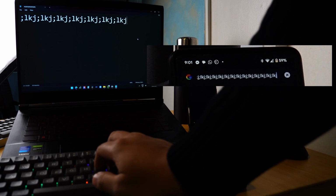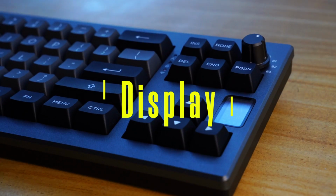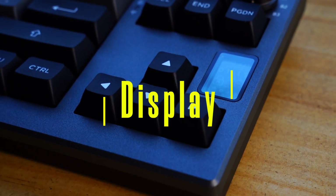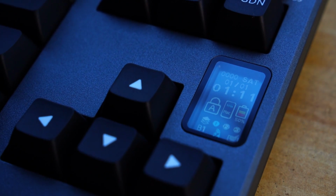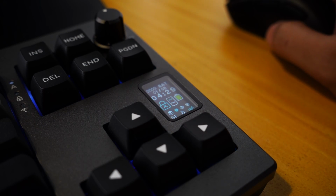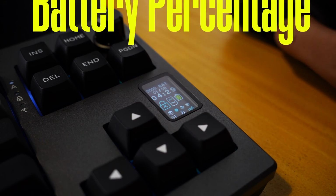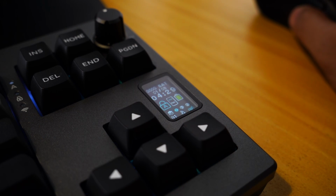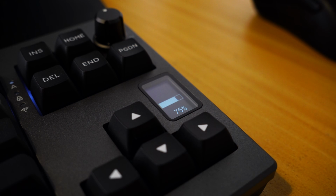The other fun part of the board is the LCD. I talked about it in the RT100 review, which you can find up there. It's mostly the same, but the LCD is on the board and is integrated on the keyboard. It's a great use of space on the keyboard, and it's also quite functional as it shows time, date, the mode of connection, and of course the battery percentage of the board, among others. As for changing the display, it's also as simple as the RT100, but better. Since it is already integrated into the board, the communication between the screen and the board's controller is straight out.